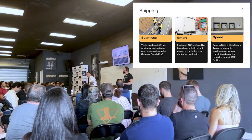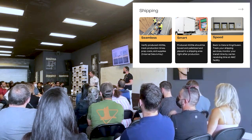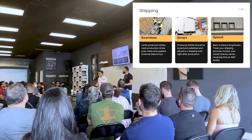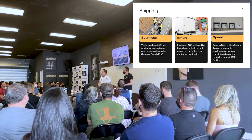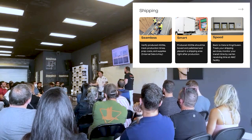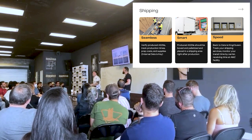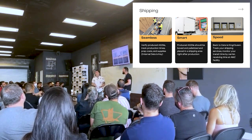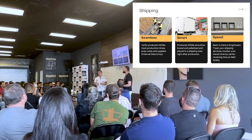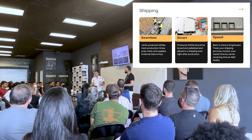The first person on the line grabs the product off the pallet, puts it on the table, and opens up the case. The second person takes the different components that were put on the table and puts them together — bundling them to prepare the cases. Then the next person does the final prepping: choke hazard stickers, the FNS SKU sticker, a 'this is a set, do not separate' sticker, then putting it in the box. And bundling is where you're going to see the highest profit margin in wholesale — not single items.